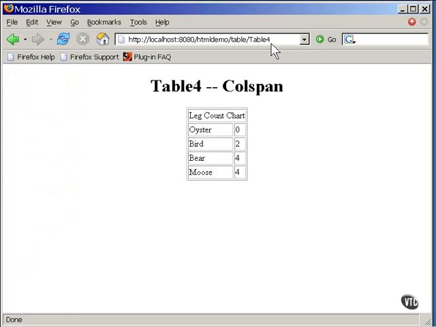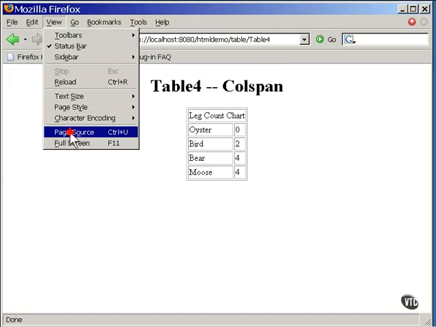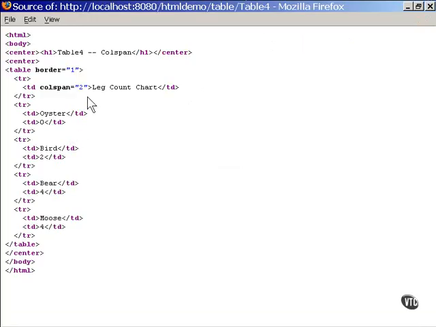The next example shows a single cell spanning 2 columns. Now, this one works the way you would expect. Here you see the single cell set to span 2 columns, and that's what it does. It covers its own column and as many more to the right as necessary to fulfill the request.